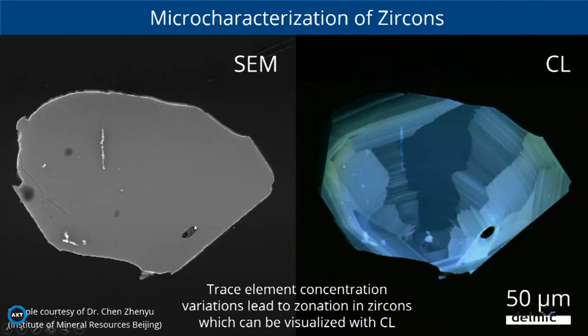If you use backscattering, you see a little bit more contrast, but in cathodoluminescence, you see a really rich contrast, and this is what you see here. This is a composition of 3 intensity maps measured with different color filters. You can see these rings, and that really corresponds to the different growth rings in this zircon. It's a little bit like a tree in that sense. And this can be very efficiently visualized with cathodoluminescence. It's very quick. And why is that important?